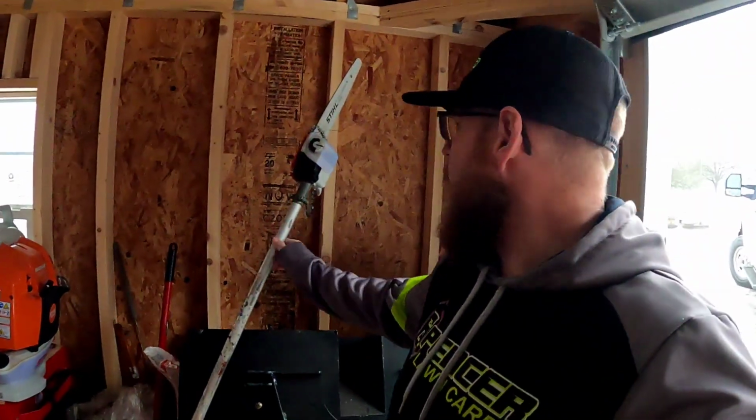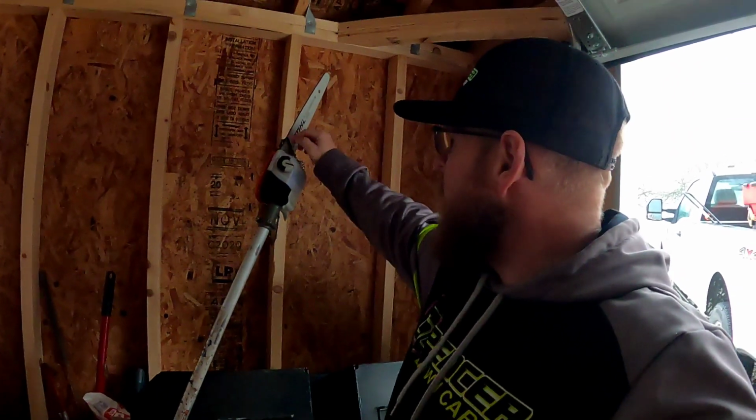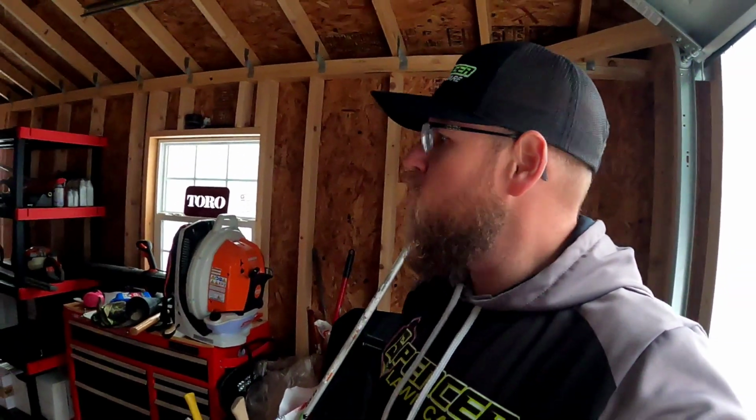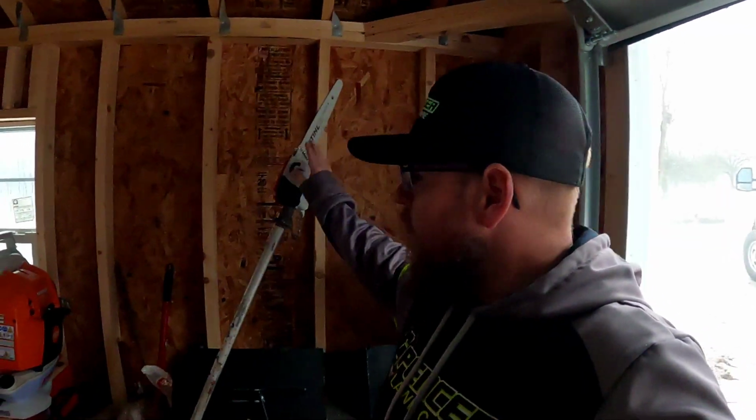I set this trimmer out here. Need to take it back in. I tried to put the blade back on it, but for some reason, it's not going into the grooves right. I don't know if maybe it busted one of those little links in there. This stuff took a beating when we did that big trimming job where we cleared the whole fence out around that big commercial. So this stuff took an absolute beating. But so I'm going to take this one in.